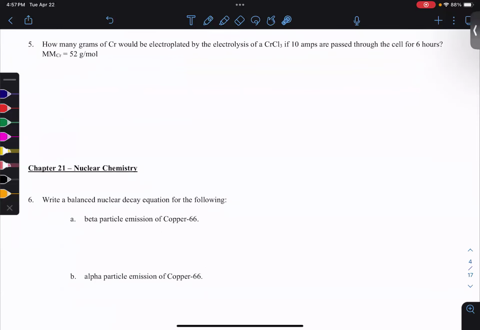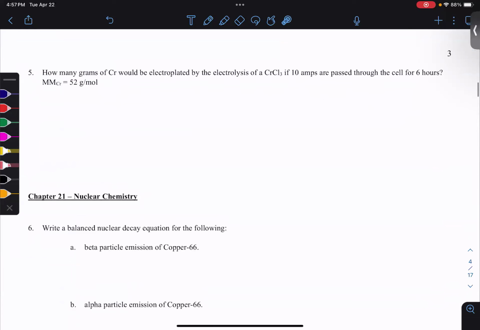All right, last one. Electrolysis. So electrolysis is all we're doing is forcing a non-spontaneous reaction forward. The identity of your anode stays the same. The identity of your cathode stays the same. It's just we're forcing the reaction forward. So we don't switch definitions, right? Reduction happens at the cathode. Oxidation happens at the anode. All of that stays the same. It's just we're forcing this reaction to happen because it's non-spontaneous.